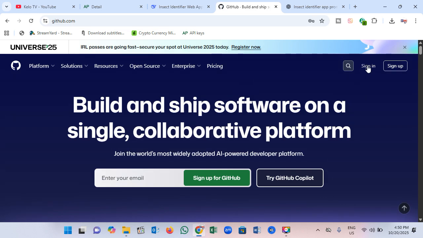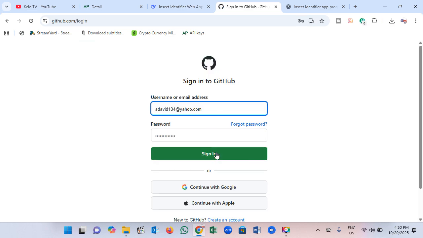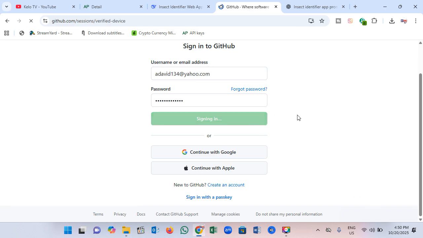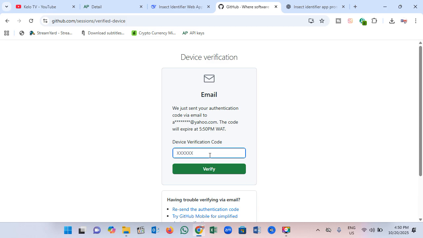Okay, so here I'm going to log in. I have an account already, so I'm going to log in. I'm going to provide my security code.